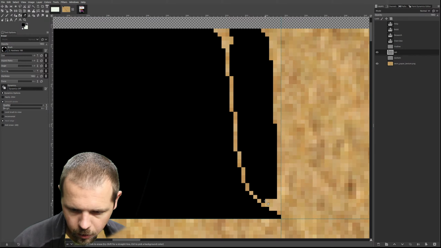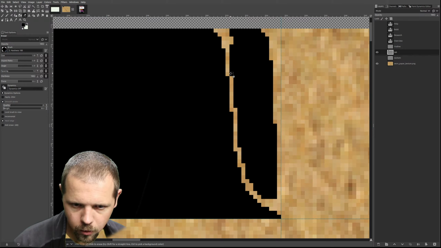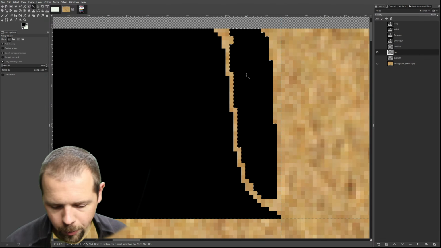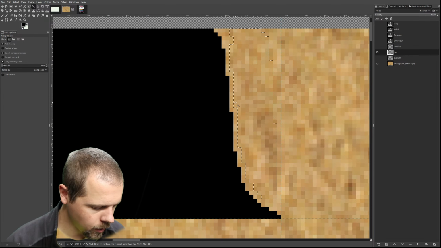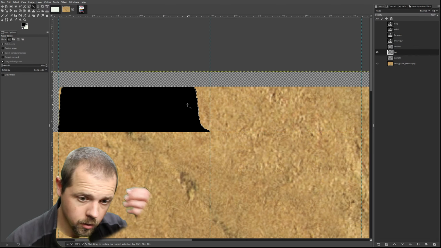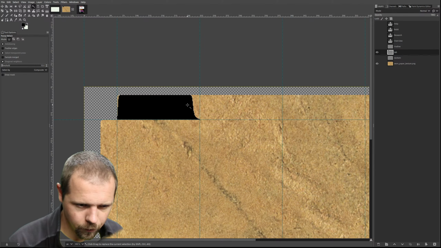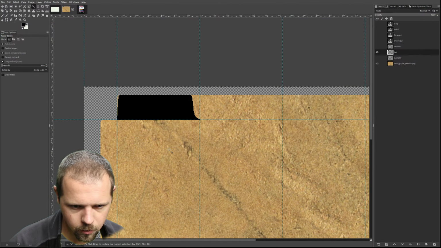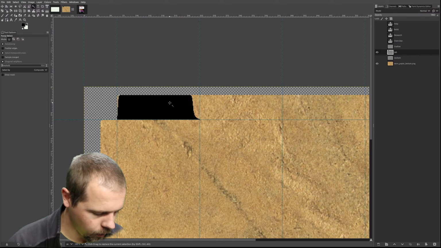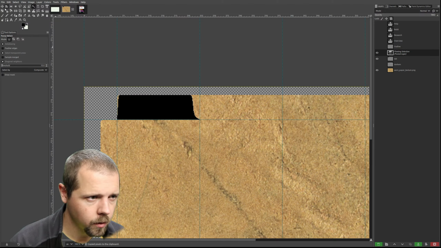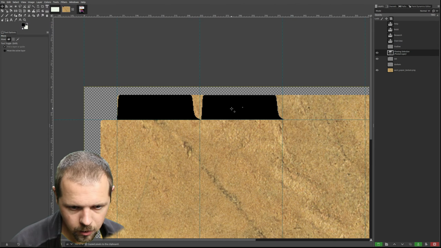But I think once I get one pixel distance between all of these, it'll actually work just fine. Bada boom, bada bing. All right, so now let's see how that looks. You know what? If we ignore the marching ants, it'll do.